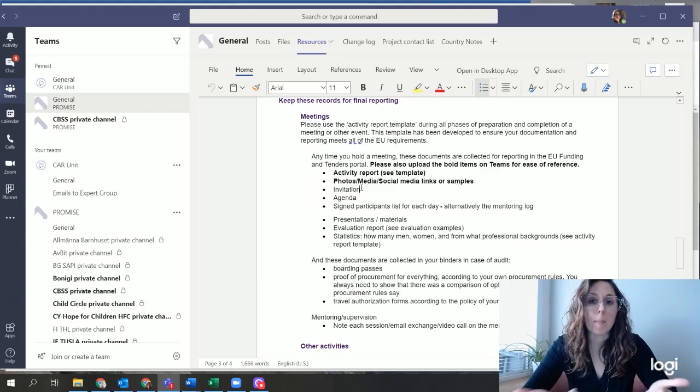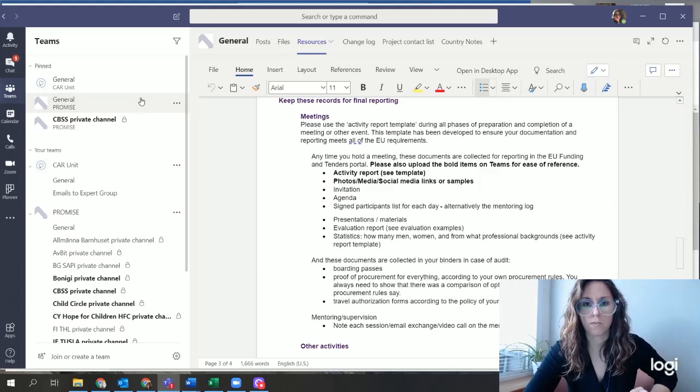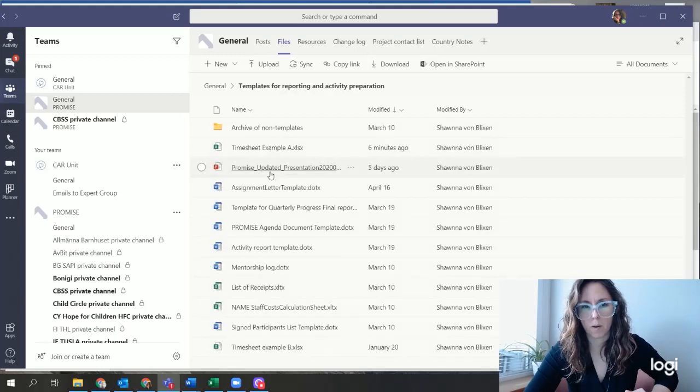But if you have a meeting, for example, or there's different types of activities where it's not otherwise reported how the activity happened and who was involved and these types of things. So to support you in this, we have created an activity report template, and you will find it in the Files section. Templates for reporting and activity preparation.